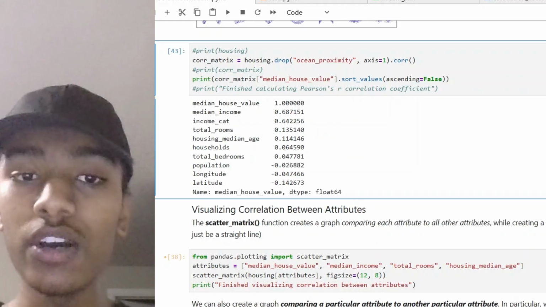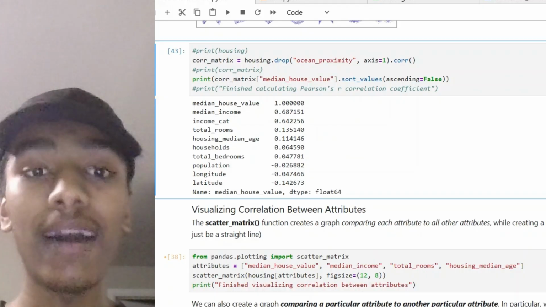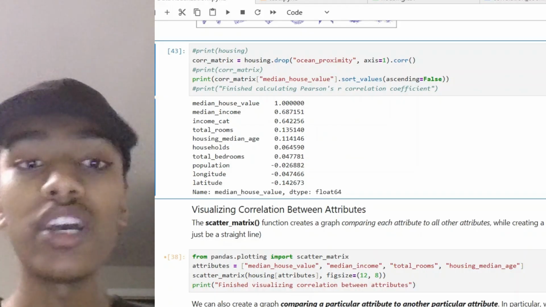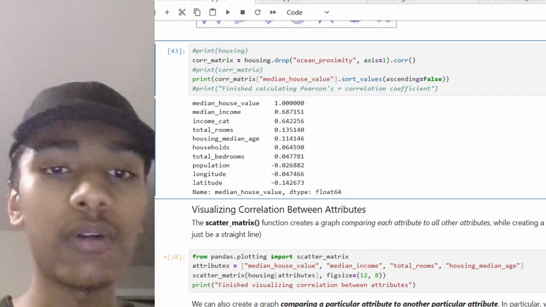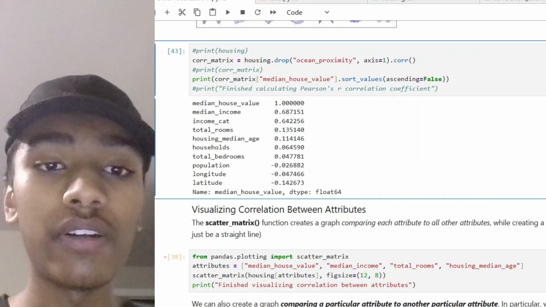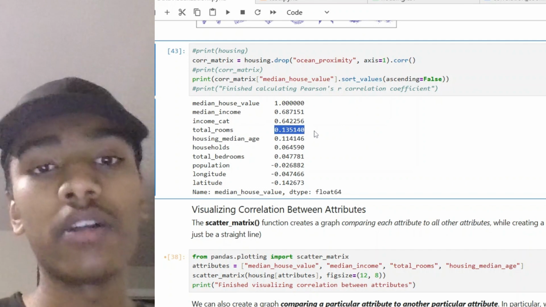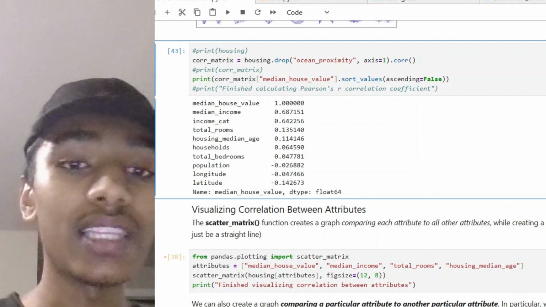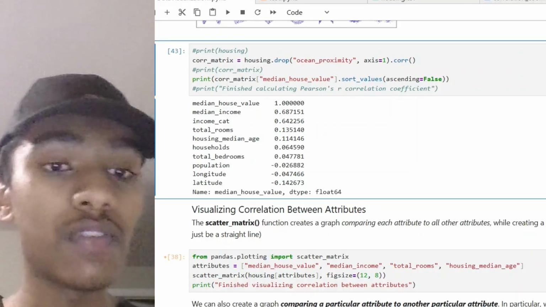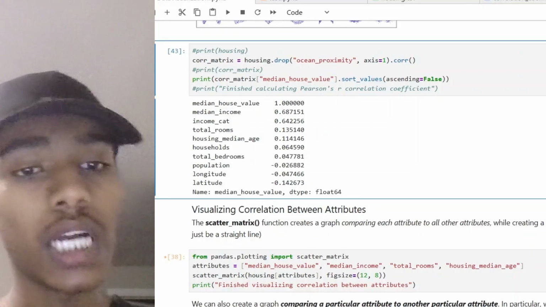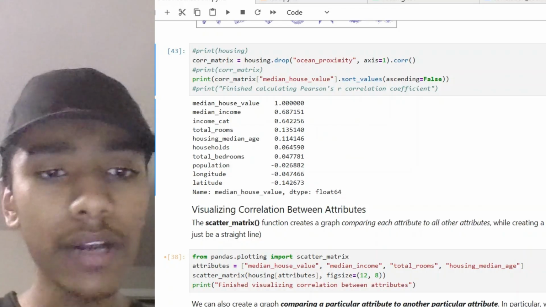So a district with 50 rooms in total would have a higher median house value than a district with 500 homes, which let's say would be like, I don't know, 2,500 rooms, right? And so the total number of rooms would not be a good determiner of the median house value, which is why this value is ranked so low. We're going to show a graph explaining this, and you can easily visualize it. And so you see, going down the list, you can look at the individual factors as well. And so that's how we could do that there.